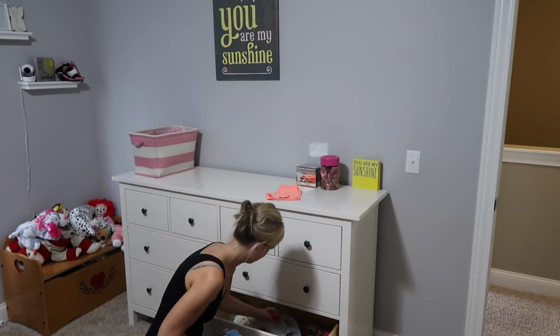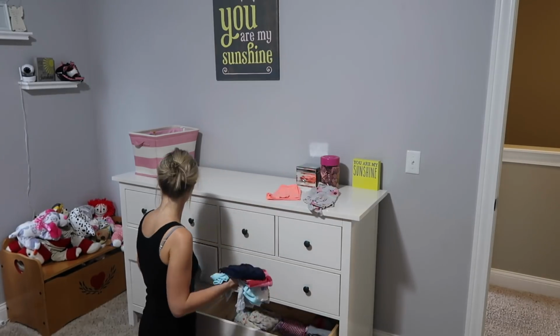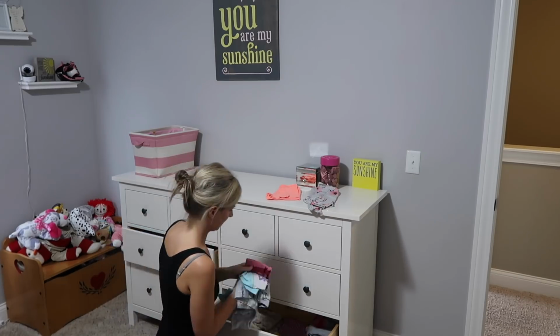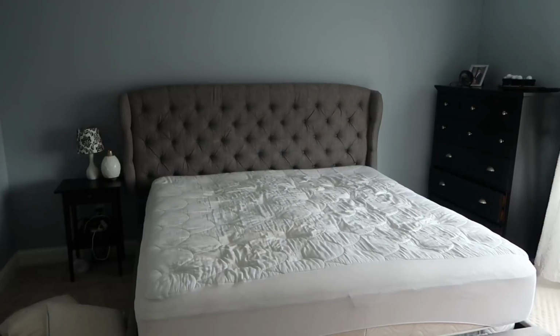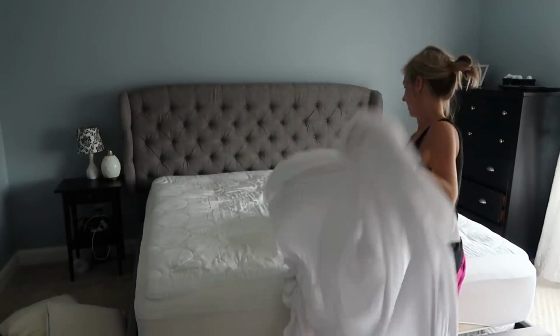I put Avery's clean clothes away that had been folded a couple days prior, and then I got my bed all made and I was done. I was ready for the weekend and feeling good about a clean home finally.